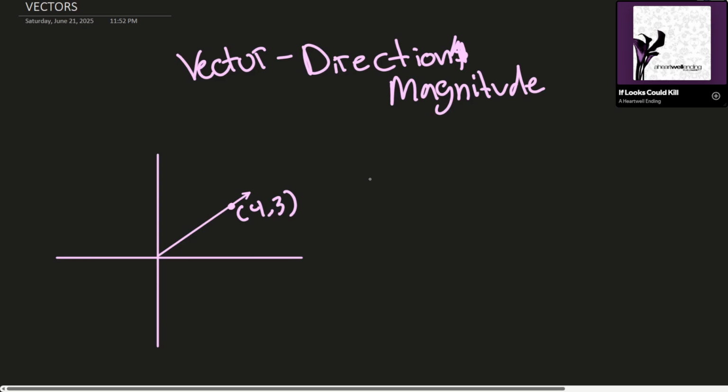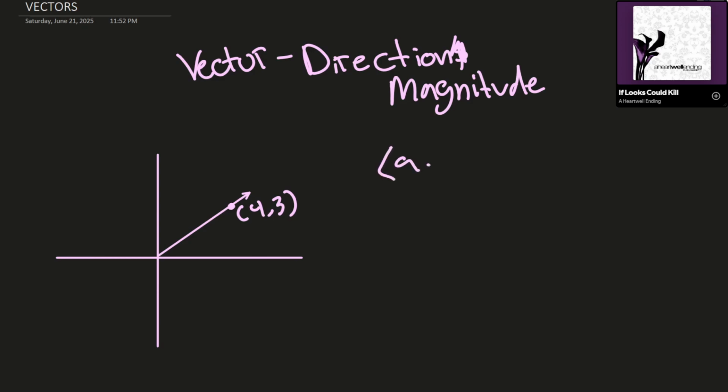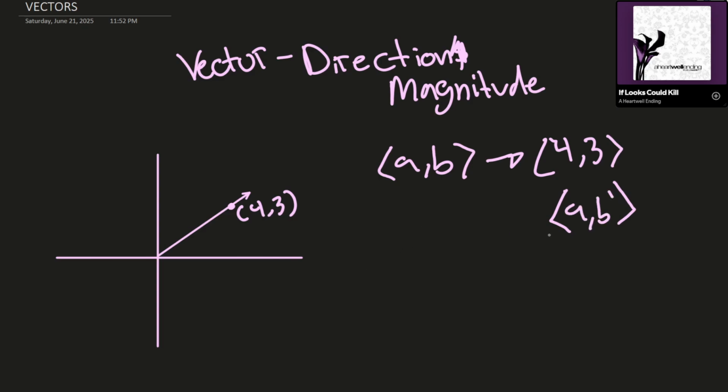The first is just, I think this is called vector form. I'm really not sure about the names. However, you can write this down as just simply 4, 3. Just remember, your brackets do have to look like the vector brackets, which are like this. You'll have A and B.